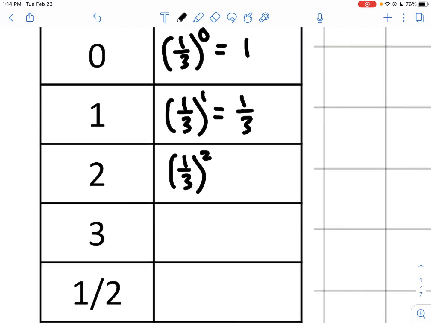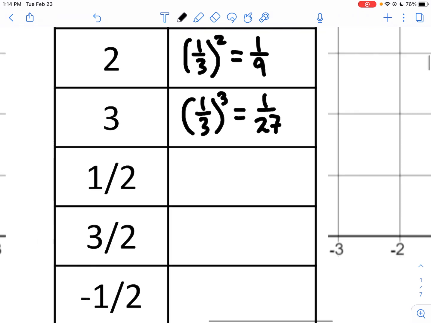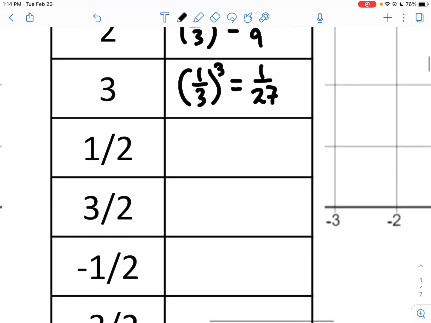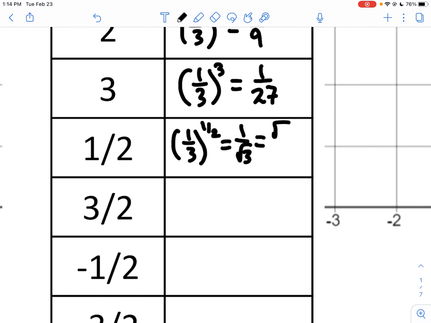1/3, and we're going to square this. This will give me 1/9. 1/3 and cube that base will give me 1/27. And let's see what some of these other fractional powers wind up looking like. So if you have 1/3 raised to the 1/2, that just means you do the square root of a third, which is the square root of 1 over the square root of 3. And if you rationalize this denominator, it'd be radical 3 over 3. I'm not going to worry about decimalizing this, but you could do that if you'd like.